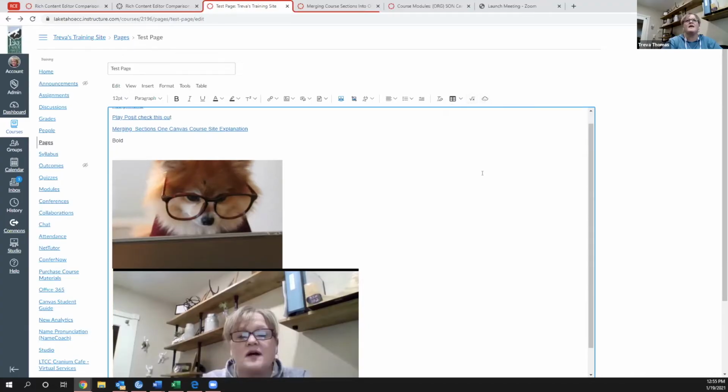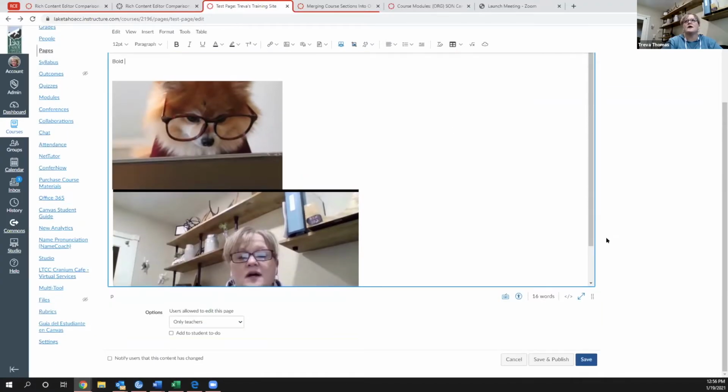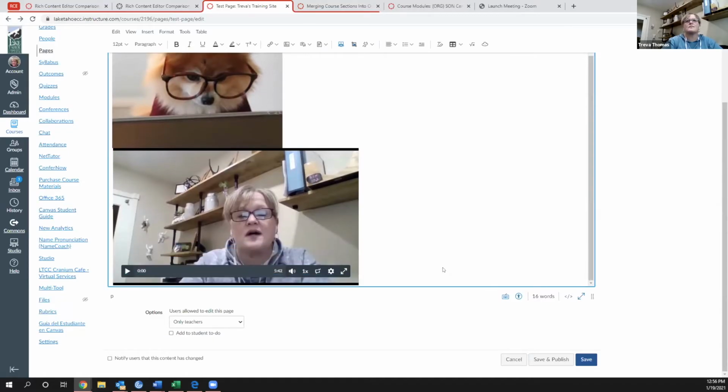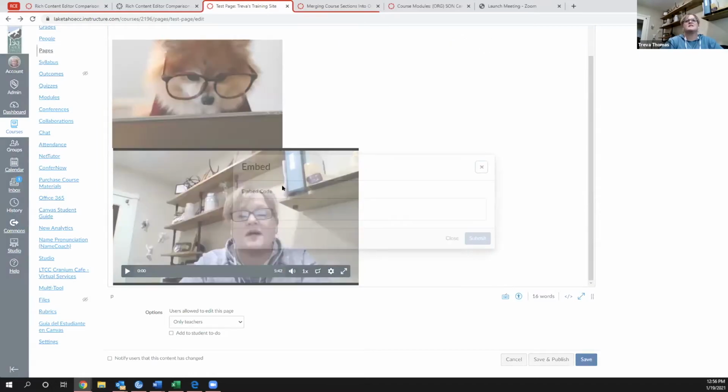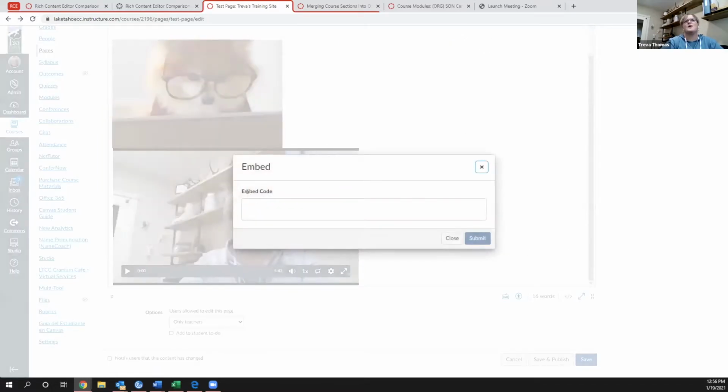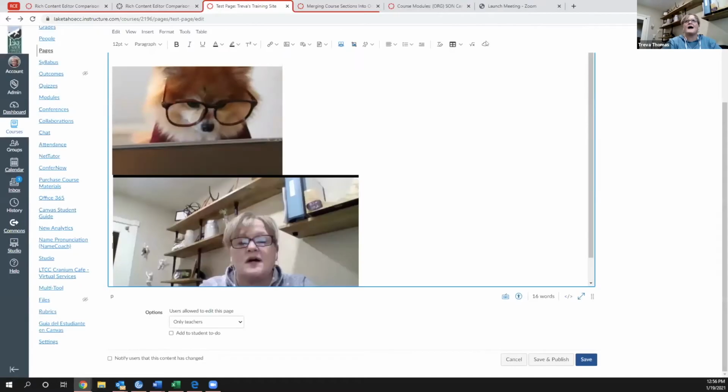Equation. And then finally, the new quick button here that I'm going to finish with. We're at 56, so I'm going good. Here's just that quick embed. If you have any embed code, like if you go to YouTube and copy the embed code, you can quickly come in and put that embed code right here. If you like to embed certain things using embed code, and you feel comfortable with that, you can simply use that little cloud.